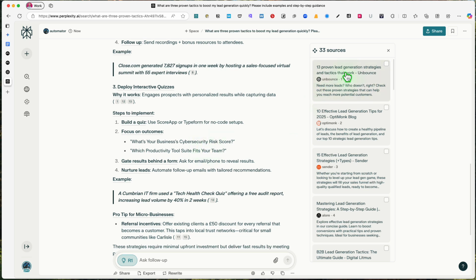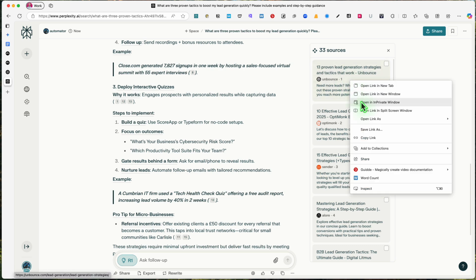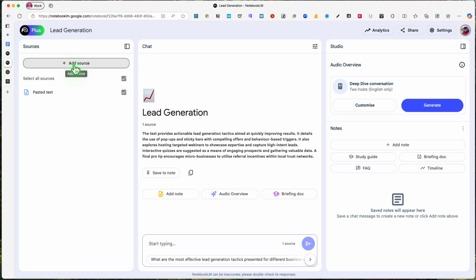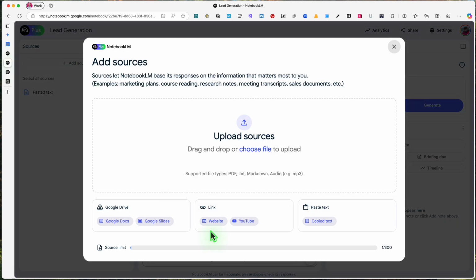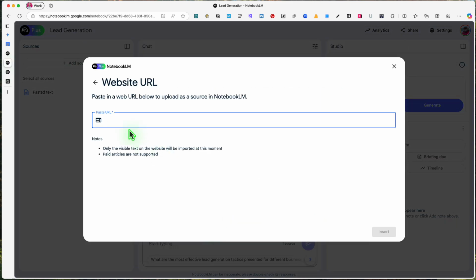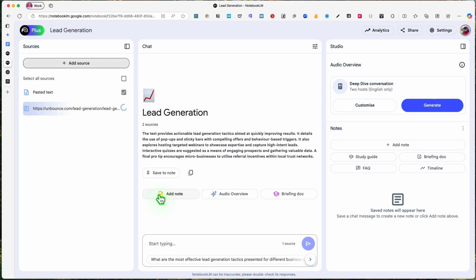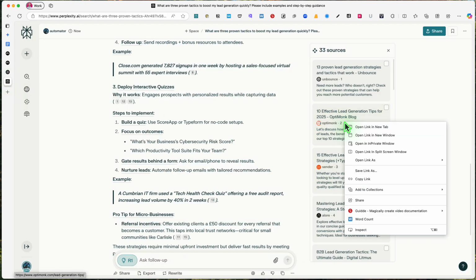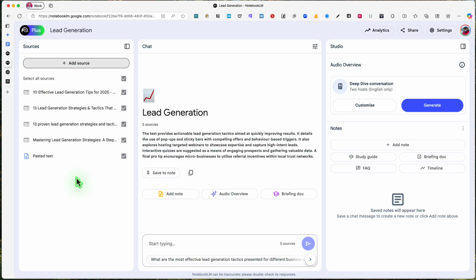But what I can also do, I could actually choose and paste in this resource. I can just right click on there. I can copy the link. And if we jump back into Notebook LM, add the source, click on the website link, and that's that one there. We can insert that. And I'll just do this a couple of more times. I've put in several additional resources, which is the web page that information came from.